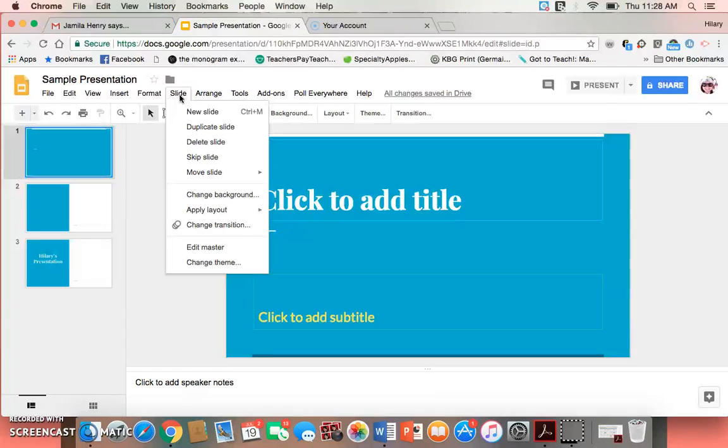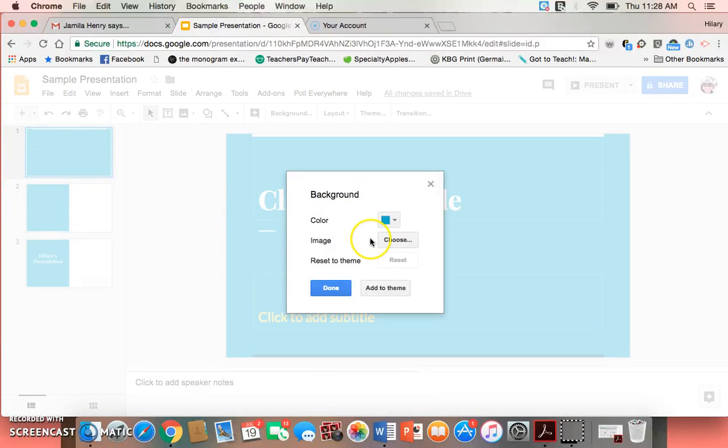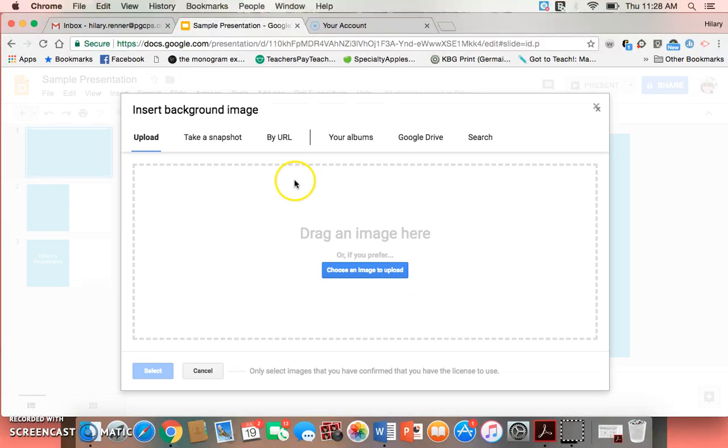When I use Google Slides in my classroom with my students, they tend to not like to have a boring theme. If we're doing a project on like animals or habitats or something like that, they often like to just change the background and actually add an image. And when you want to add an image, you can either upload one you have.